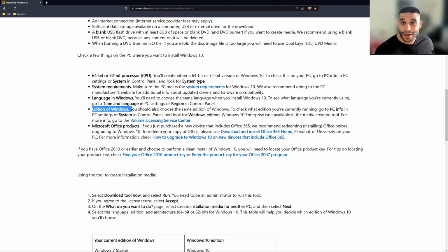Now, the next step talks about edition of Windows, and you have to make sure you know which edition of Windows that you need. Now, one of the things I'm going to point out to you during the installation, and again, we're going to cover that in another video, is the software is actually smart enough to see which installation that you had prior, especially if it was a machine that's running Windows 10. But if you have a machine that didn't have Windows 10 and you're trying to upgrade to Windows 10, when you bought your license, it comes with a key. That key will then automatically determine which Windows edition that you bought and you're entitled to. So really, this step is not a lot of work, and we can actually skip this.